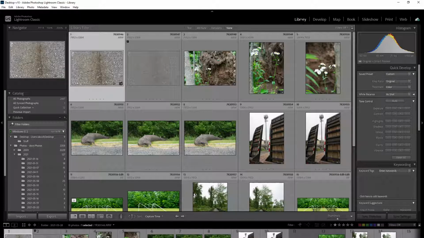Now, I just a few minutes ago took my camera outside and snapped a few photographs. So what I'm going to do now is take the memory card out of my camera. My computer happens to have, as a lot of computers do nowadays, an SD card slot. My camera uses SD cards. So I'm going to pop my SD card into my computer. So here we go. I'm going to put that in there. Okay, and now it's in there. And then I am going to click on the import button over here in the left panel. Import.